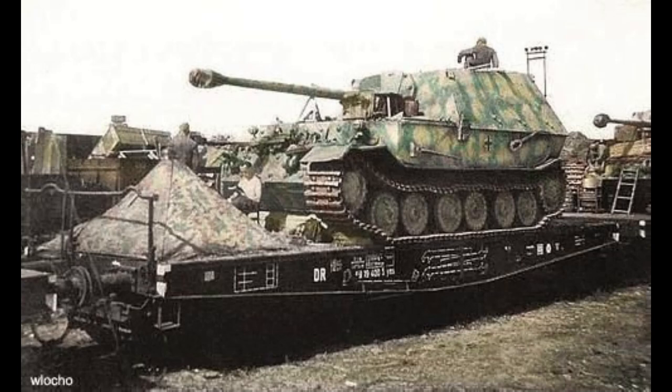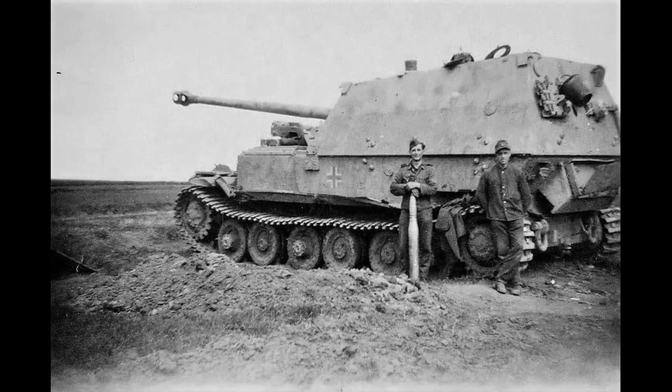In 1943, the Germans would commence the Battle of Kursk. The Battle of Kursk had been delayed several times for a multitude of reasons, ranging from the Allied invasion of Sicily through to the fact that Hitler wanted his new heavier vehicles — more Tigers and Panthers. This gave the Ferdinand a chance, because the vehicles were able to be completed in time for the summer offensive. The Battle of Kursk would be its first engagement, with 89 committed to the battlefield — the largest deployment of the vehicle throughout its history.